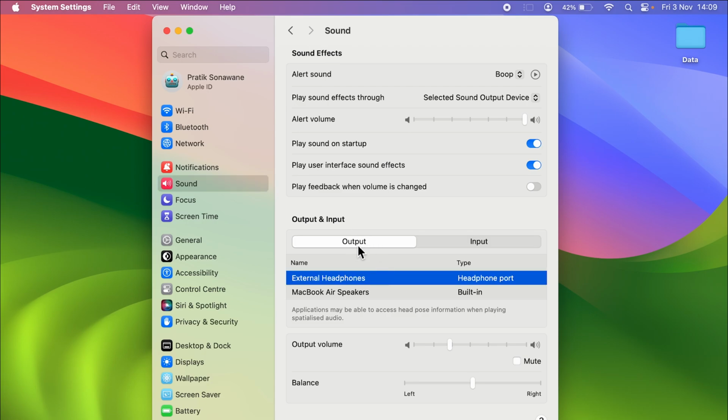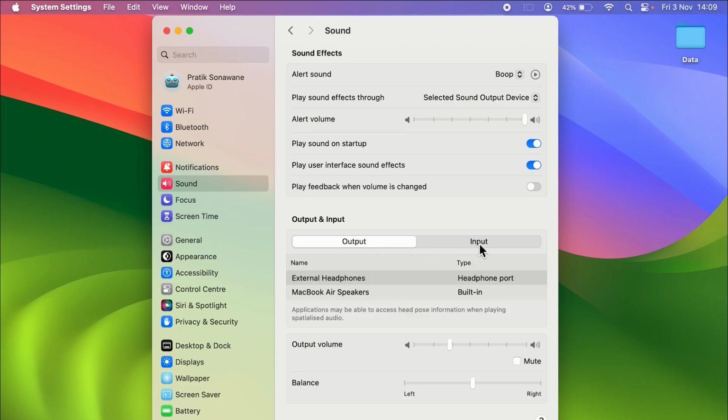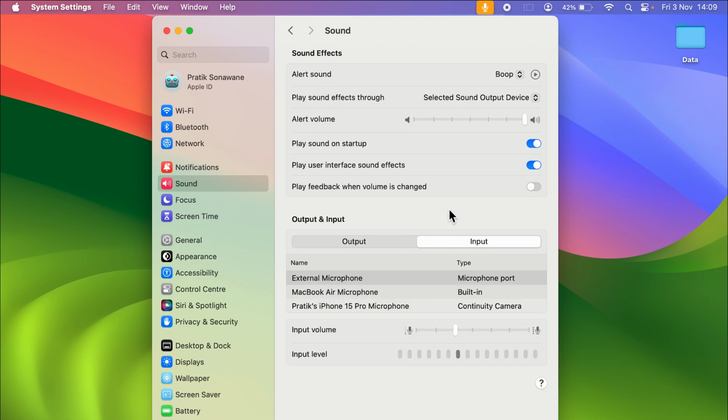in Output. And also if you want to use a microphone, the internal microphone or any microphone which comes with headphones, for that you need to select the Input option, and then again in the list, you will be able to find your headphone. Over there you need to select that particular microphone. For example, if you have connected any external mic or you are using the mic of your headphone, make sure you select the output as well as the input over here in Sound settings.